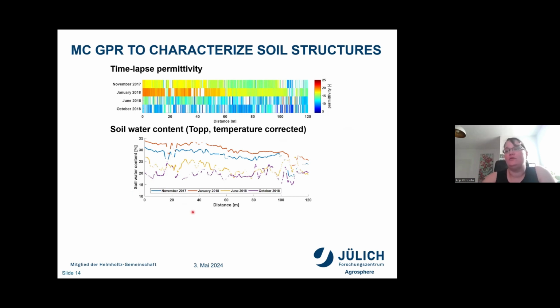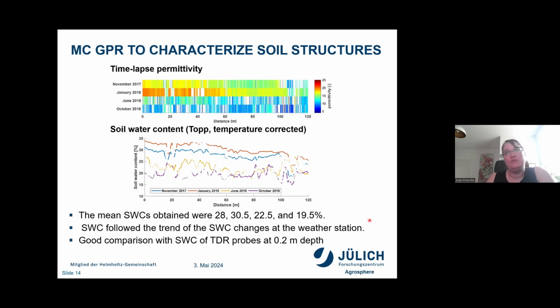in the end for these 4 different dates, and now see really the changes in structural terms, but also in terms of water content variability along the site. So this gives us pretty good hope that also this multi-channel device is quite suitable to map water content changes at the field scale in a pretty fast and automatic manner meanwhile.